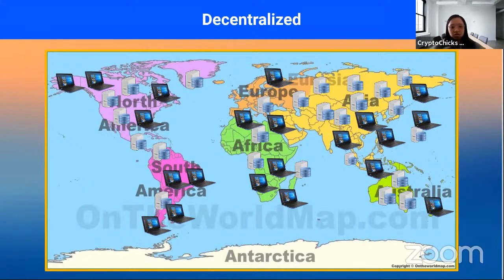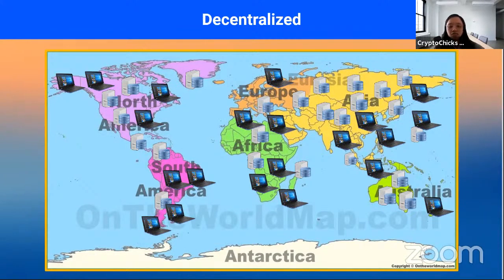Compared to here, what we see here, these are all computers and servers owned by anyone. And even you can be one of these computers that we see here. All you need is a device that can connect to the internet, and you can have a copy of the blockchain. So what does that do? By allowing everyone to have a copy of this blockchain, it puts the integrity of the blockchain on anyone who joins the network, rather than, say, in the Facebook example, it's only on Facebook and you need to trust Facebook to maintain those records.